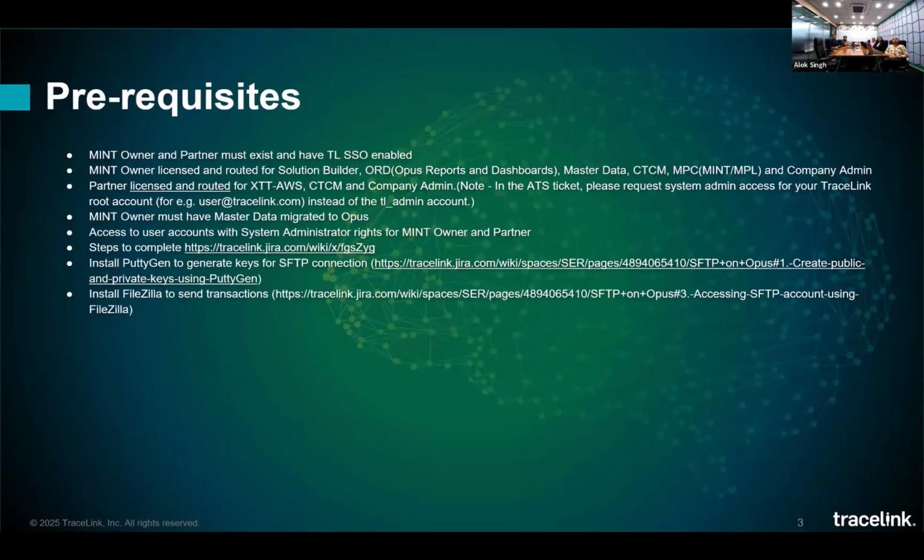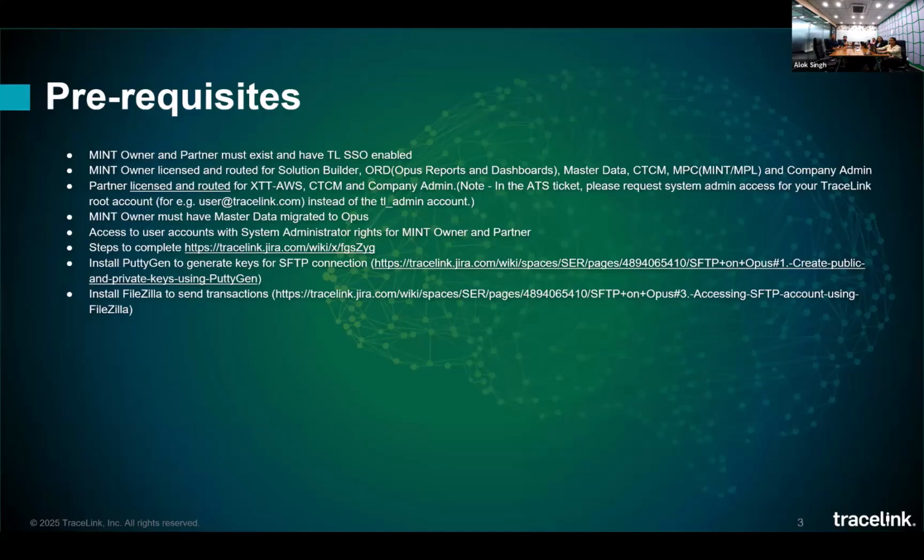Prerequisites. If you have your own test companies, there should be an owner company and a partner company. Both must have TL-SSO enabled, so they are enabled on Opus. The owner company and partner company need different applications licensed and routed, which are the applications you see here.